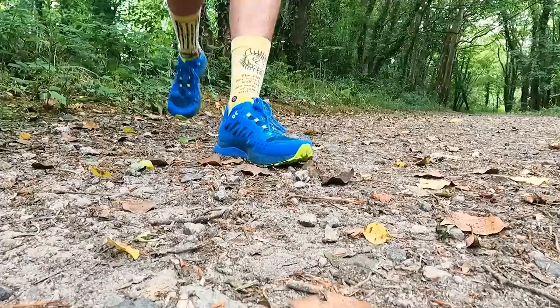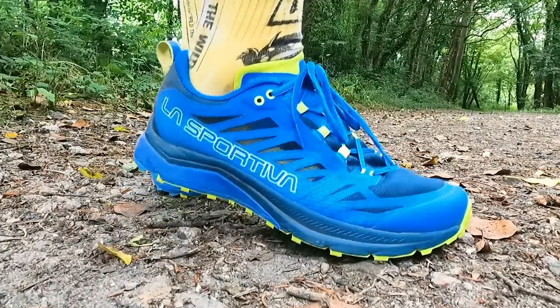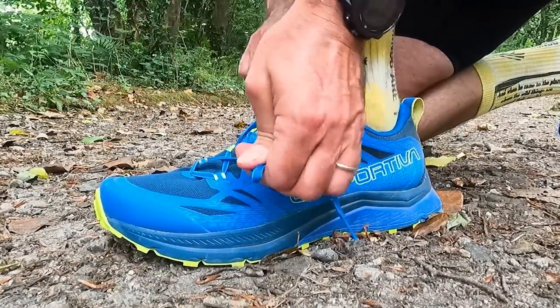Just about half a mile short of 7 miles and we are heading back to the adventure bus, and the run's gone really well. I had my sneaky suspicions that I'd like the feel of the Jackal 2, and it was a Sportiva shoe that I thought I'd get on with. The upper feels super plush, so great holding that heel cup, feels really comfortable around that heel as well. That tongue's good, even though it's not gusseted. I haven't had any movement, any slippage. I haven't had to retie the laces, and it feels nice and comfortable across the top of my foot.